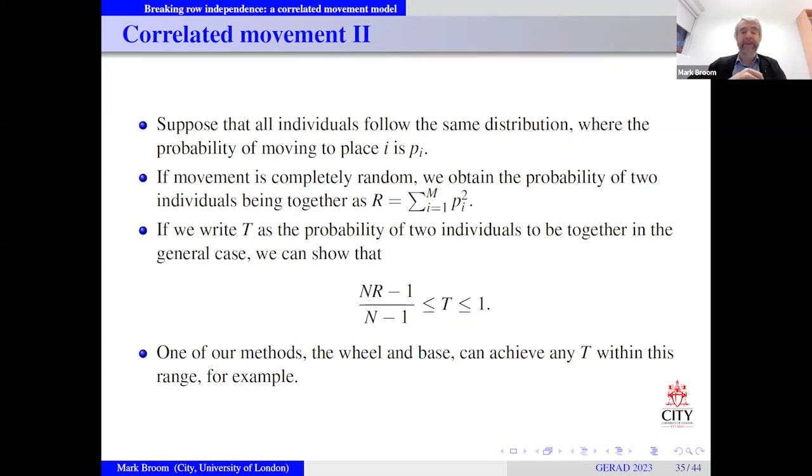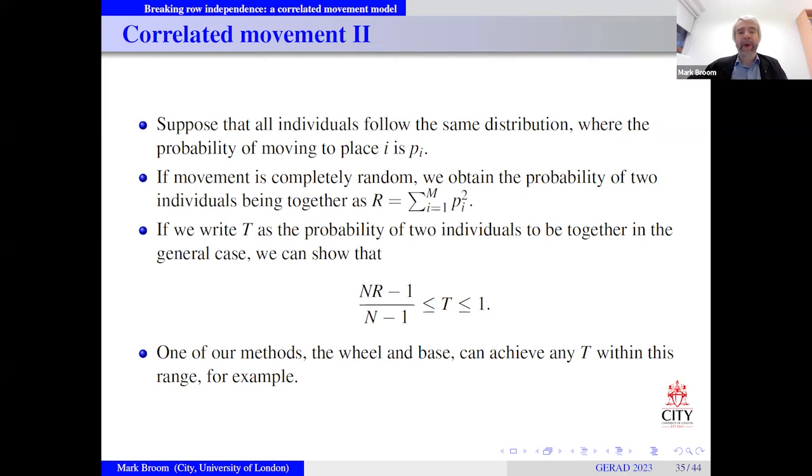But if we move separately, you might think the minimum probability of us being together would be 0, because I can go to place 1, you to place 2, or alternatively, we can flip over. And so we can have situations where we always stay apart. But that's not necessarily possible to fulfill the overall distribution. So there's a minimum value to fulfill a particular target distribution.